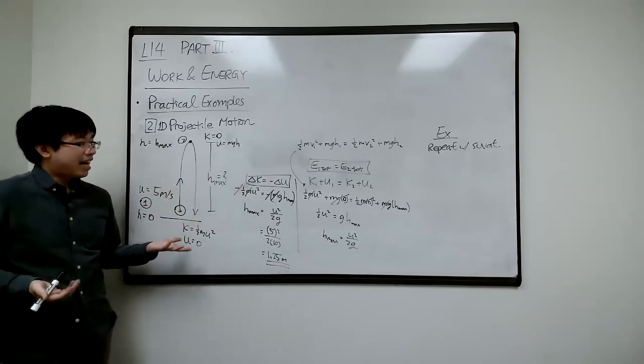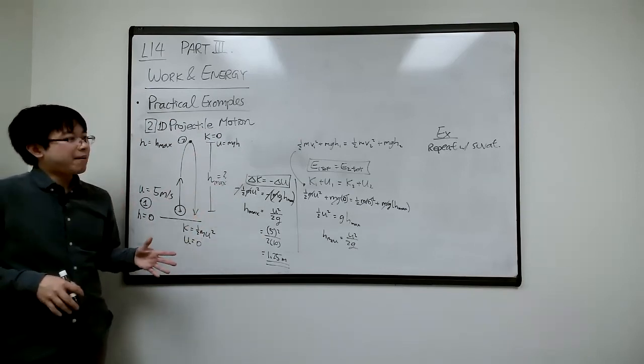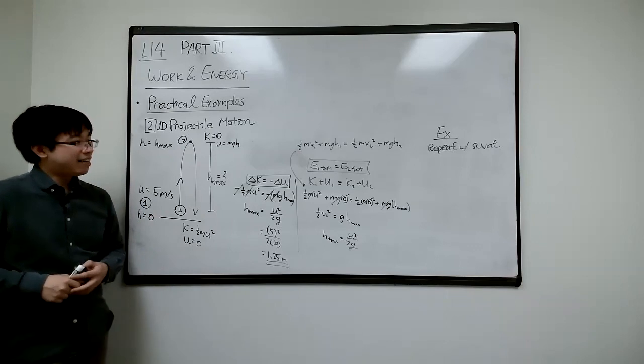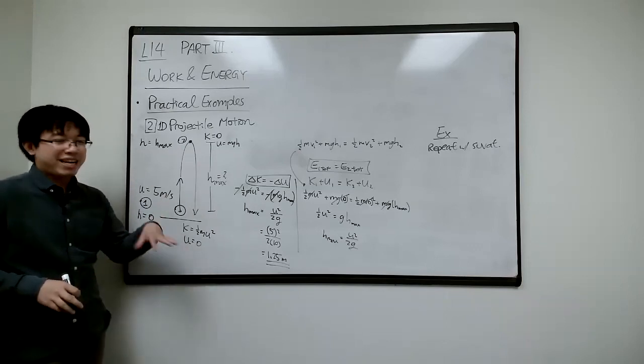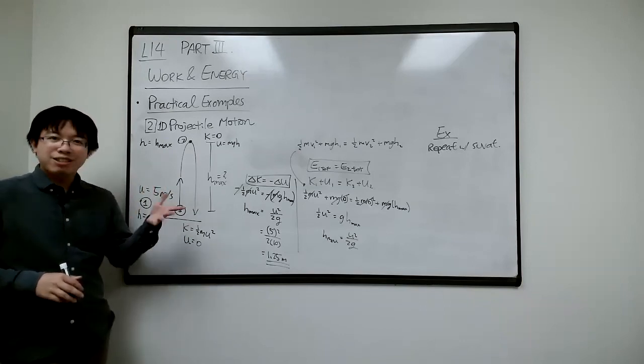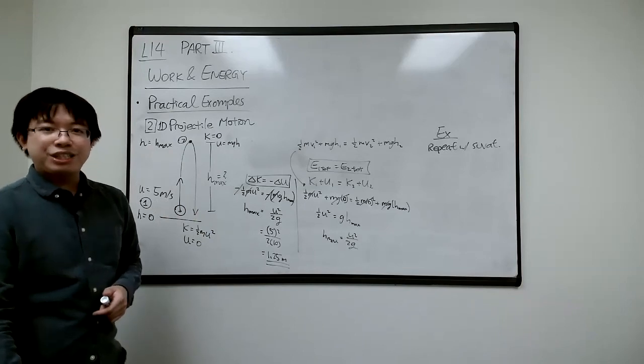So it's not built for that, right? To find the time. It's actually possible to find the time. It's just you need more advanced techniques. By that point, it defeats the point of using the energy approach. So might as well just use SUVAT for that. So yeah, you see the pros and cons. We'll see the next one where it really benefits from the energy approach. Okay.